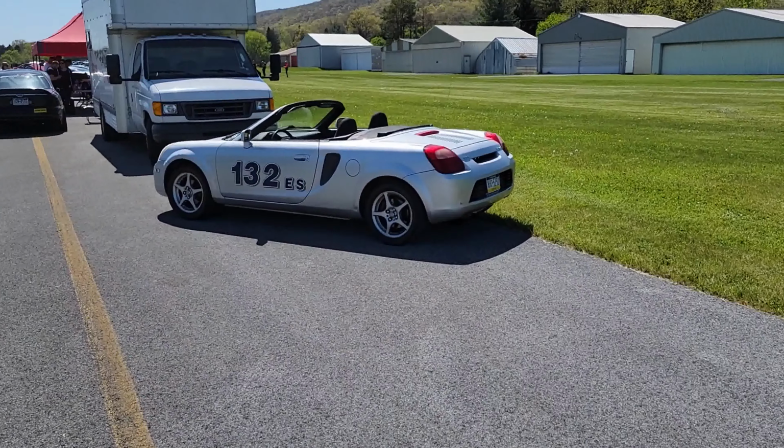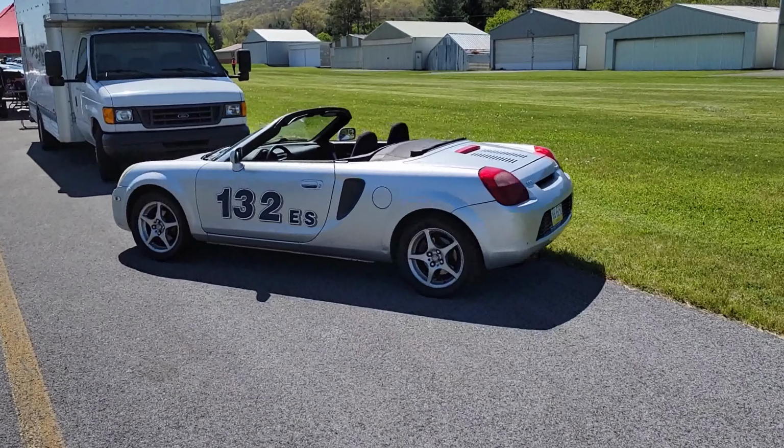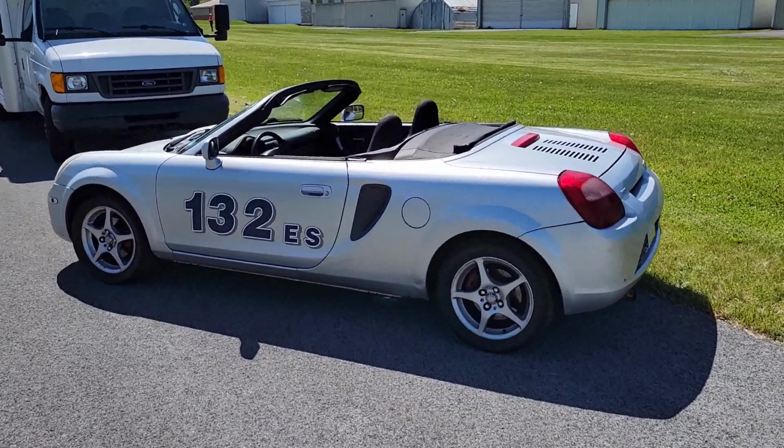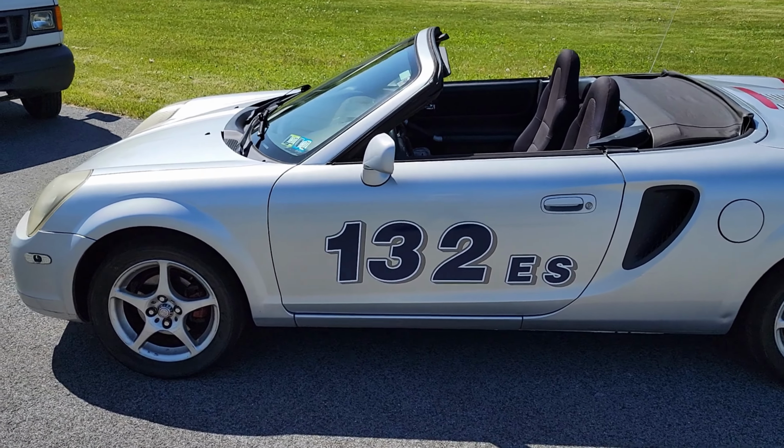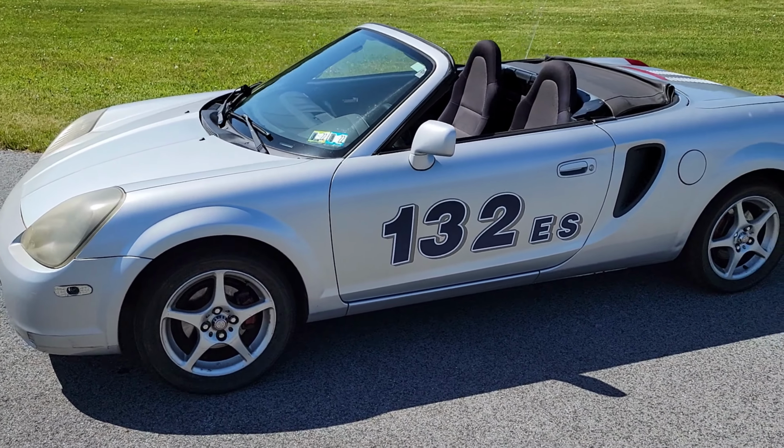Another little MRS. That thing was ripping it up too. He's not on full slicks. He ran a really fast time, 32.9. Fast as I got was a 35.4.